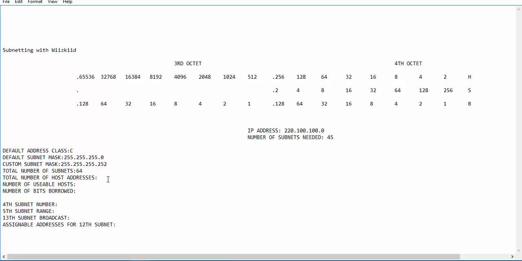So moving on, total number of host addresses. We know that we're going to need 64 minimum subnets, which is here. So with that, we get a total number of hosts. Imagine this line coming down here, separating the left from the right. How many hosts do we get then?